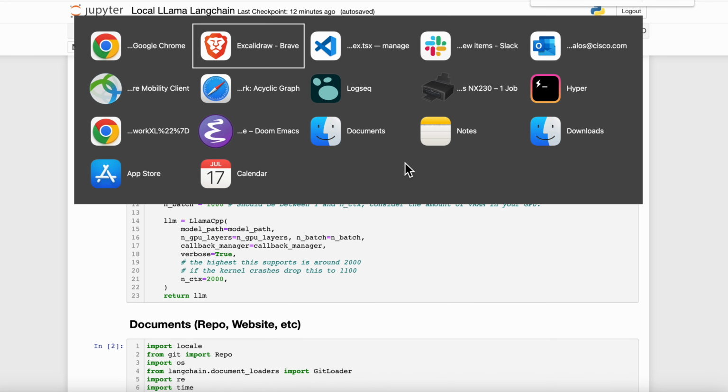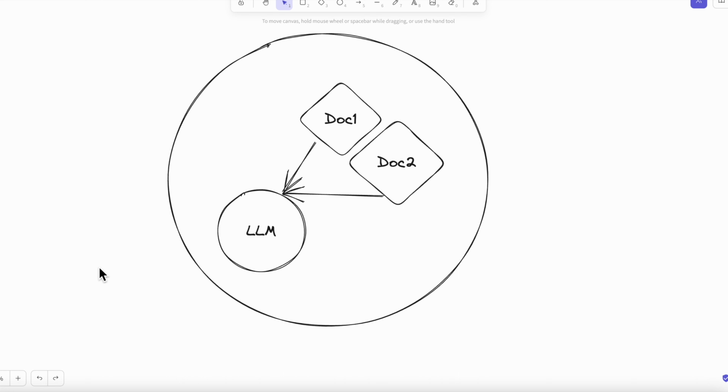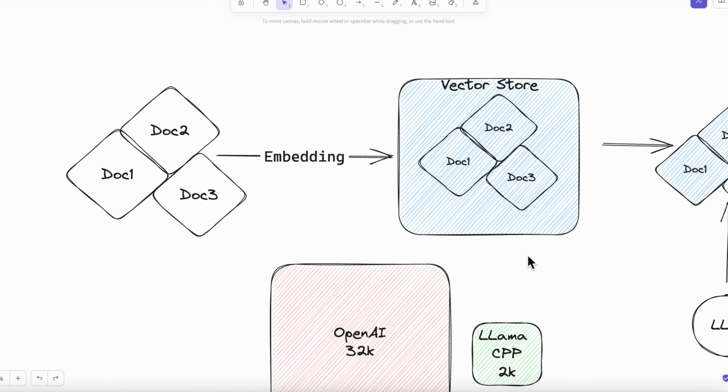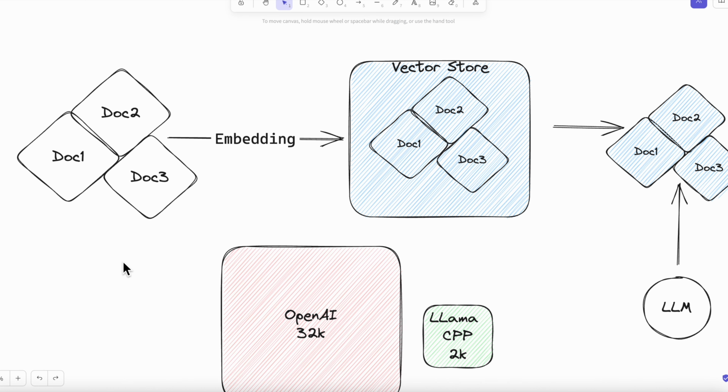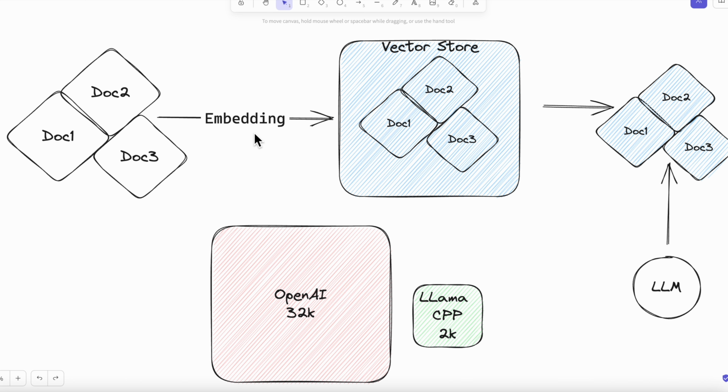What I probably should start off with is this diagram here, like why. Normally, if you want to give an LLM extra data, the process is you retrain it with that data and you generate another LLM. I haven't tried this route, but there's a simpler approach that you can use, namely using a vector store. Think of it like a database. So here are your documents, and you use this thing called an embedding to map documents into the vector store. Your LLM makes queries against this vector store, and instead of ingesting all of the documents, it only sees the documents that are relevant to the query.